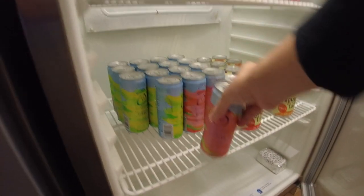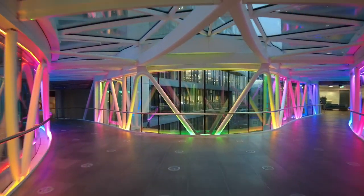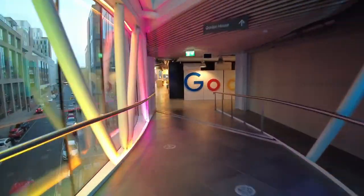After this meeting I want to get some focused work done, so I grab another drink and walk through this super vibey colourful section that connects the three main office buildings together, and head up past the Google sign again up to that cool library space I found earlier. Here I'm planning and building a pitch deck for a client who's looking at working with some different creators for their next big launch campaign — researching different YouTube creators that would be the best fit for them.